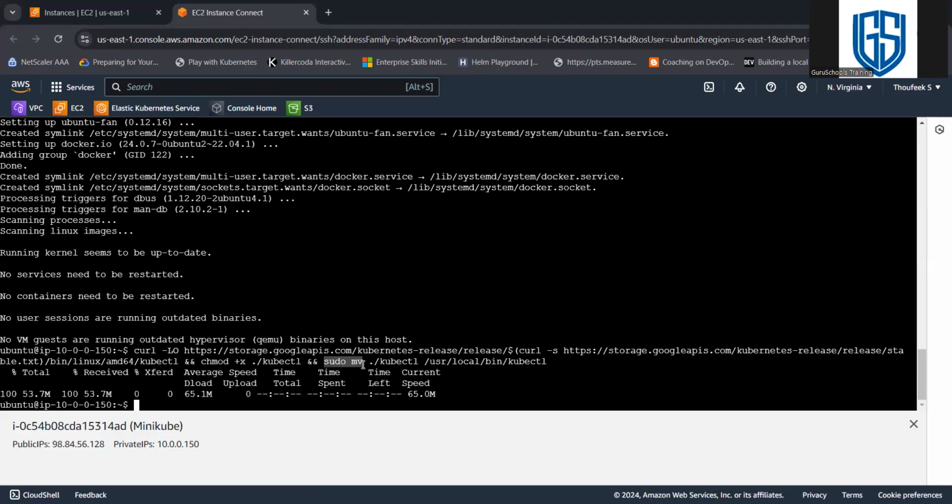Then we move it, sudo mv. Actually, we included multiple commands within a single line. Otherwise it is a time consuming process. If you go with single commands, then it will take time. So we can include all the things using the double ampersand, then we can add another command, so that command will execute.